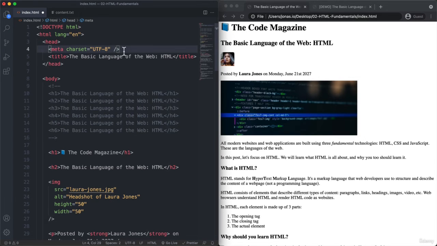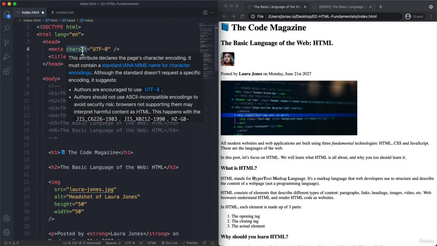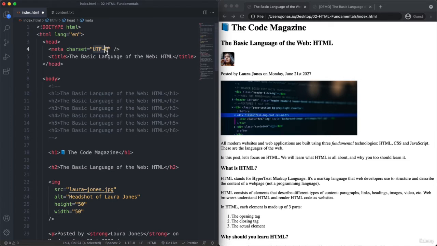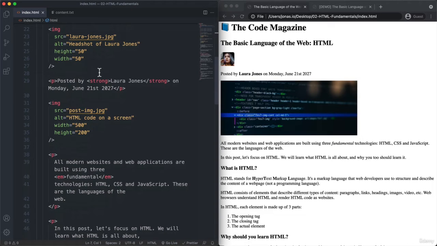Okay, now I'm not spending a whole lot of time on these elements and on this kind of stuff, because later when you actually build your own pages, then this will all happen automatically. Okay, so this was just to show you that this is just another way or another place in which we need some attributes where we then need to specify a value for it. All right, so UTF-8 here is the value that we specified for this character set attribute. Okay, and yeah, I think that's it for this lecture. So see you in the next one.